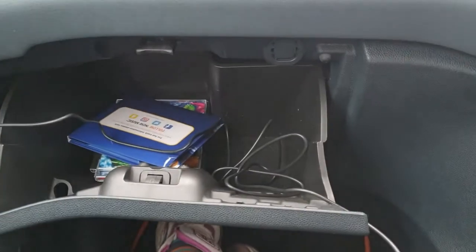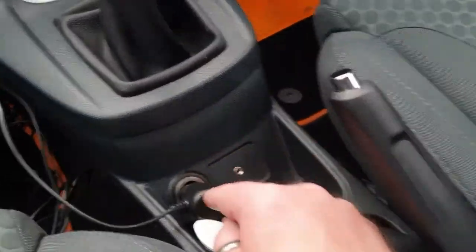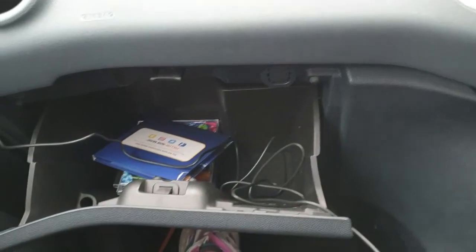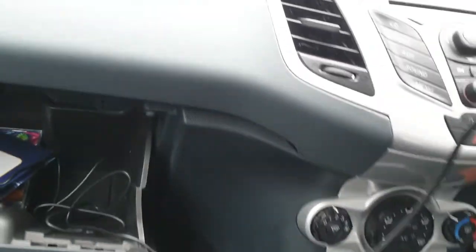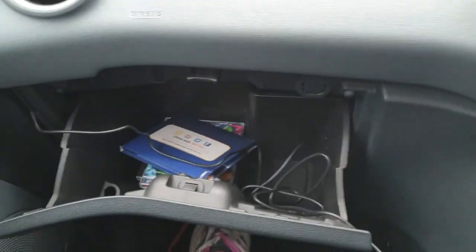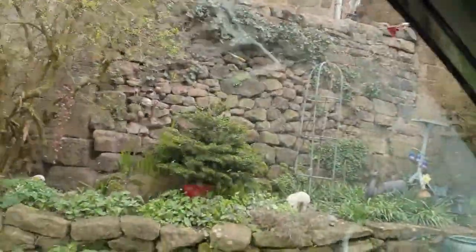And then with it coming out here in the glove box, I'm going to fit a multi-socket in there and thread the wire down here and along here into here eventually. So at the moment it's just stuck in there because obviously I've only got one, but then I'll have a multi-socket that will fit in here. So that's the plan. I'll leave it on, it's charging at the moment. So that should be recording. So that's the first bit done. That's the easy bit done. Look at the snow, man.